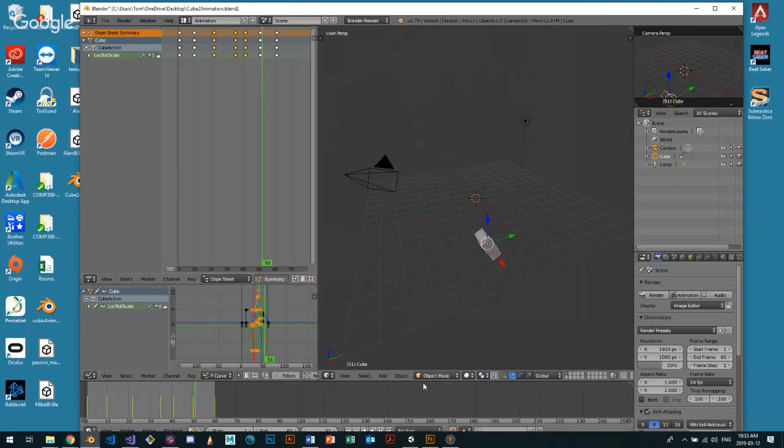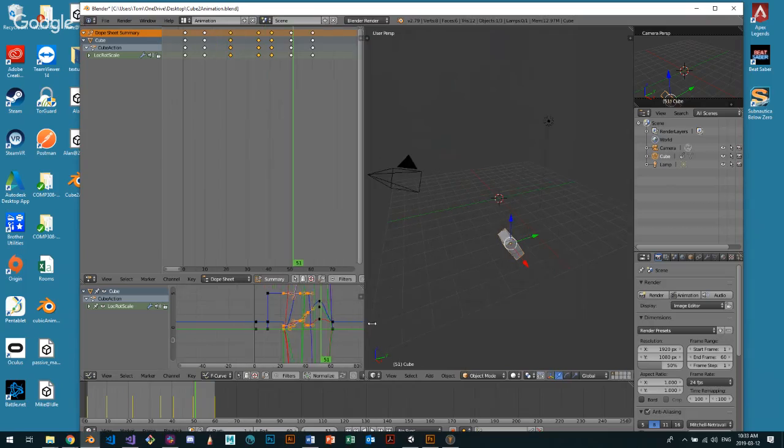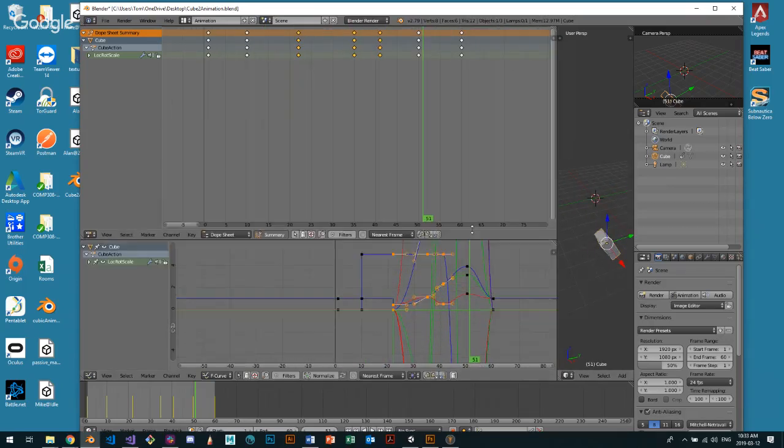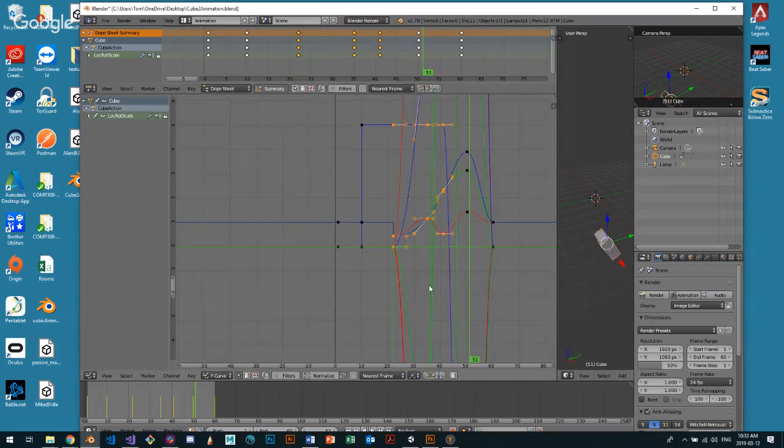Yes, what were you going to ask? How can you select one of the curves to modify the interpolation, etc.? Yes, one of the curves. All right. So again, if you're going in here, let me just bring this out because we're not looking at the F curves at all. I can select this and move it around. You can select each of the F curves.